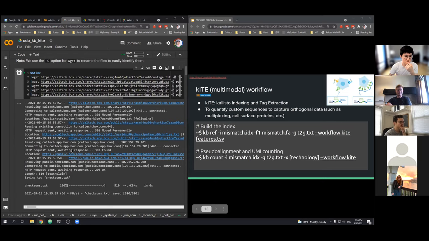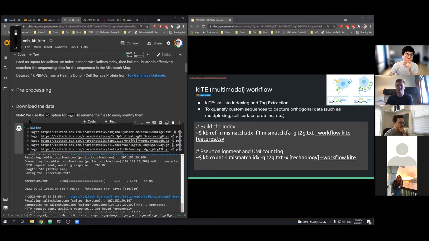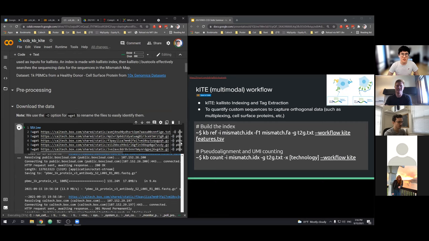I have a quick question. It seems like this is for workflows for antibody labeling of epitopes. Have you imagined using this for demultiplexing pipelines like MULTI-seq or other types of demultiplexing pipelines? Yeah, actually it does work. We have a paper that we're working on in which we show it's very applicable to a lot of technologies, including CRISPR labeling as well, I believe. I think the particular technology is called CRISPR-seq. But we definitely tested it with MULTI-seq as well.